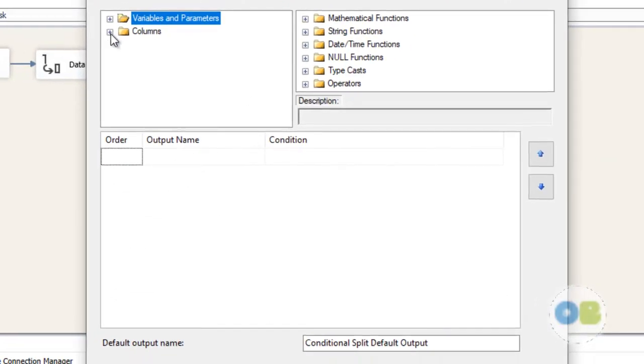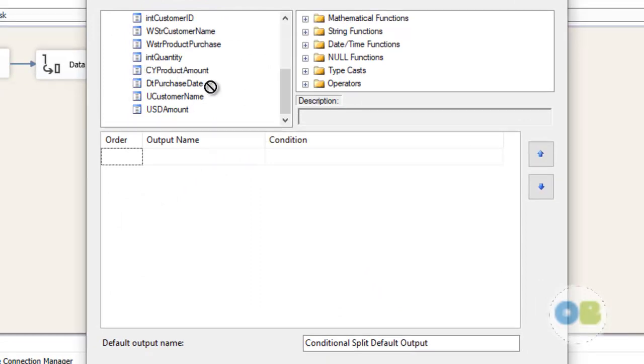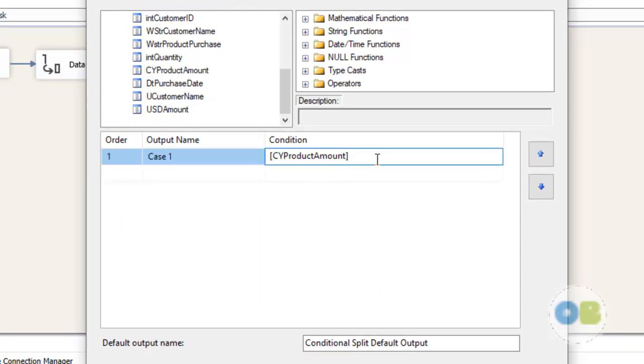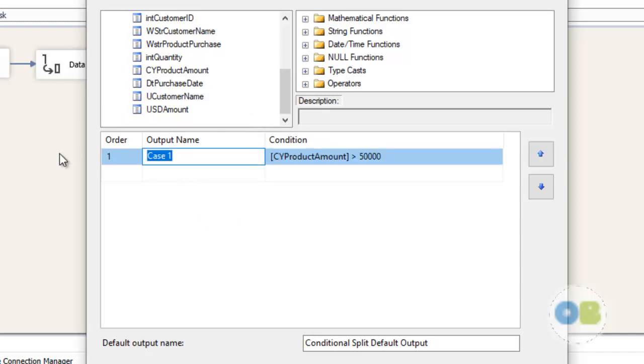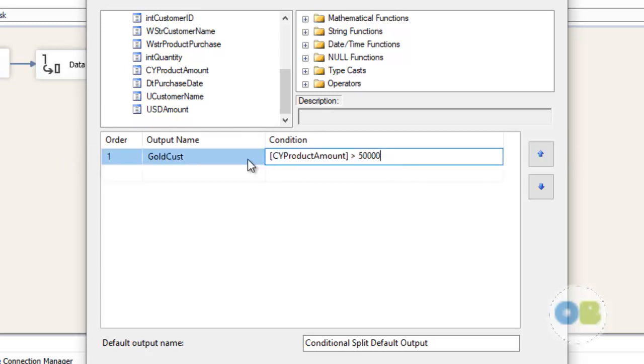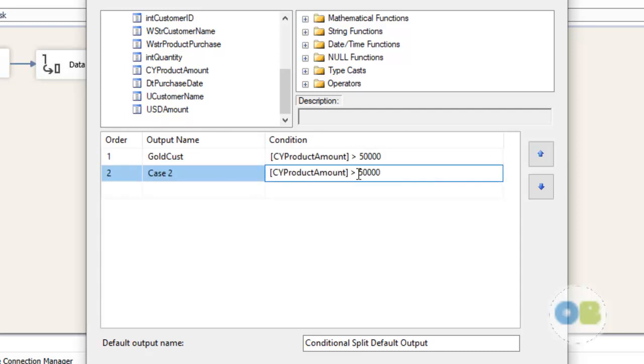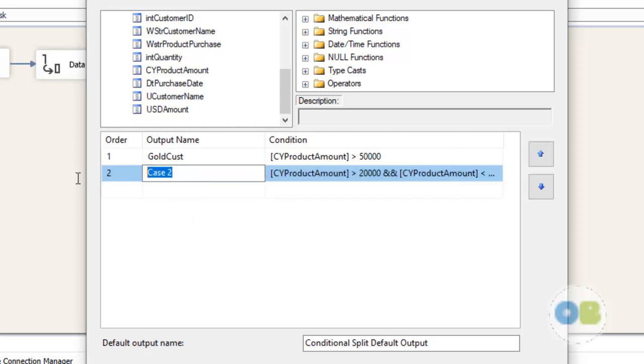So I will say product amount, if it is greater than 50,000, definitely he is a gold customer, and if the product amount is greater than 20,000 and less than 50,000, then it will be like silver.